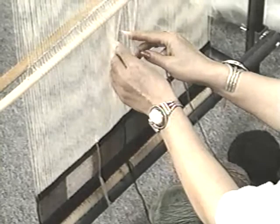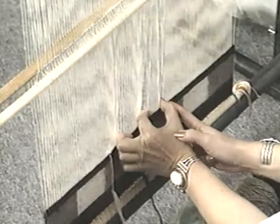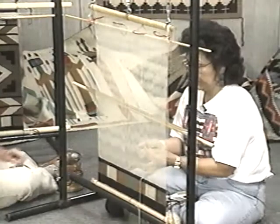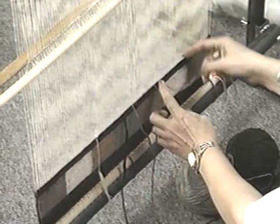From here. I'm counting in sets again from here. 1, 2, 3, 4, 5, 6. I think that's what I want my base to be. Six sets, right. So I'm going to have my mark right here. So you're not weaving that in yet. You're just laying that in as an idea as to how the design will work out. Yes. And then I think I'm going to use the green right in this area right here.